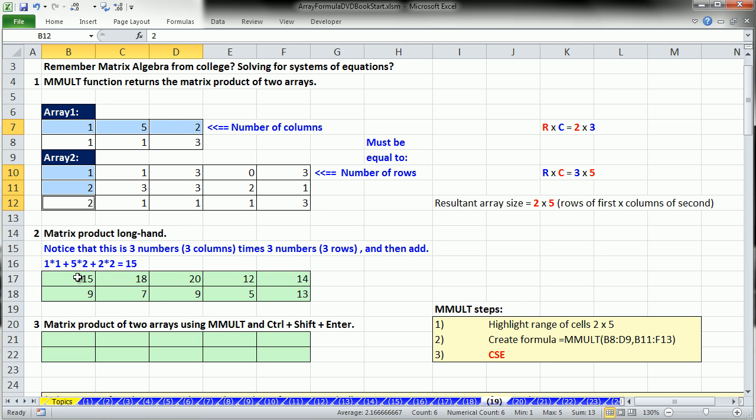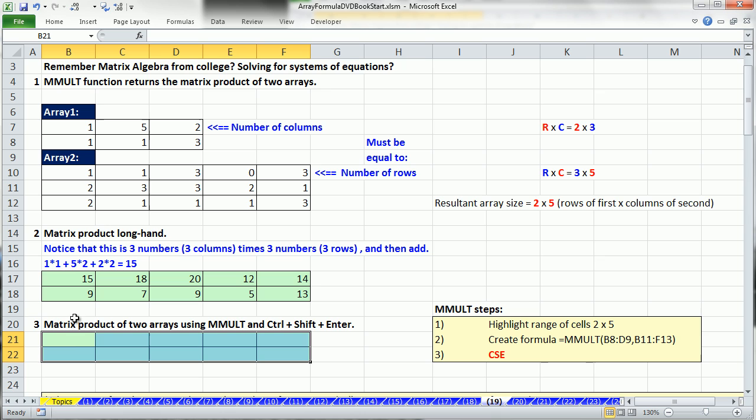This is how it looks if you were doing it longhand, right? Look at that. This row times that column. 3 columns times 3 rows. Then you do the next one. Wow. This whole row times that column. And you keep repeating until you get to the end. You've multiplied this row times all the columns. Then you come over here and do it for the second row times the first column. All right, so that would get pretty tedious. The amazing thing about the MMULT function is you just have to know how many cells to highlight, type MMULT, put in the 2 arrays, and it does it all for you.